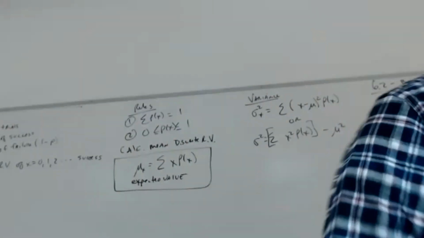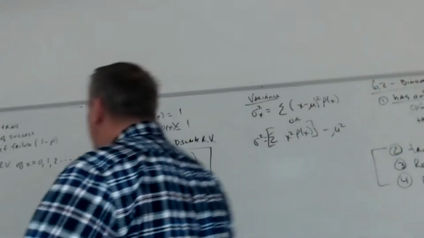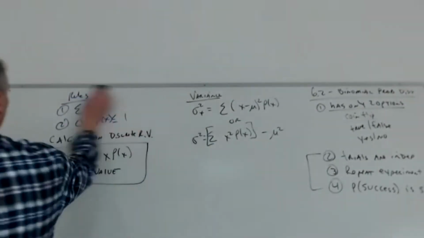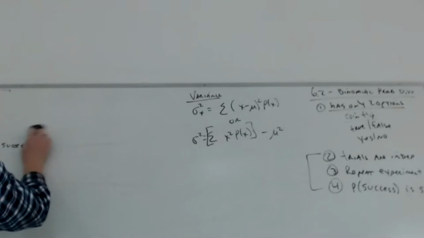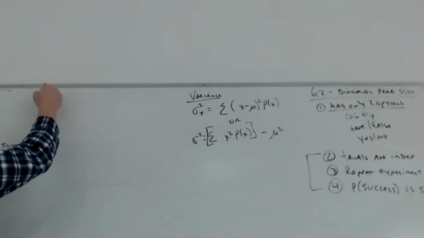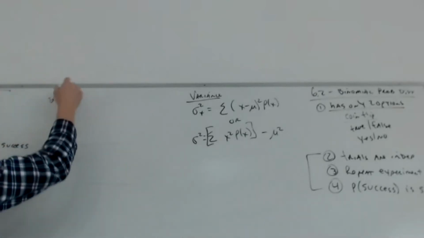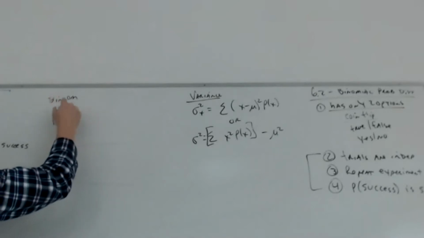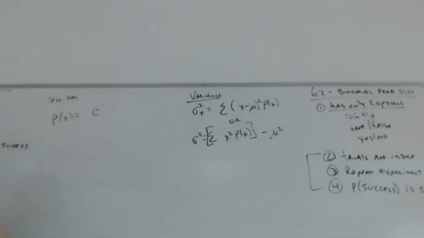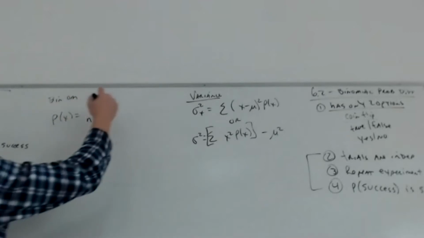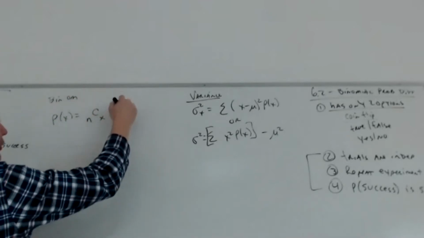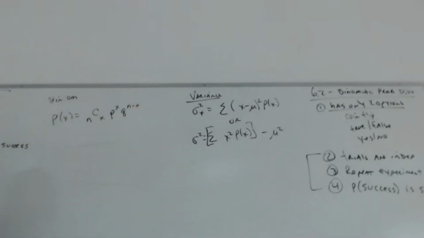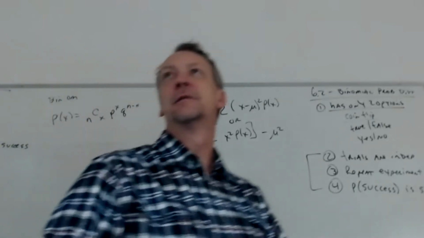So the formula is, this is for the binomial probability distribution. Binomial. Okay, it's going to be the probability of x equals the combination of n choose x. Now you know why we just did chapter 5.5, right? Because we're doing combinations. P to the x, q to the n minus x.